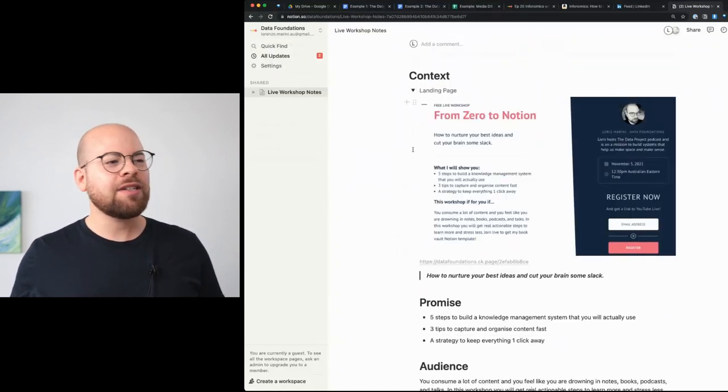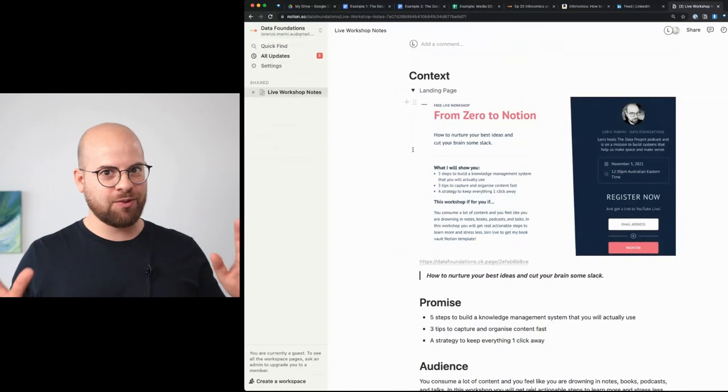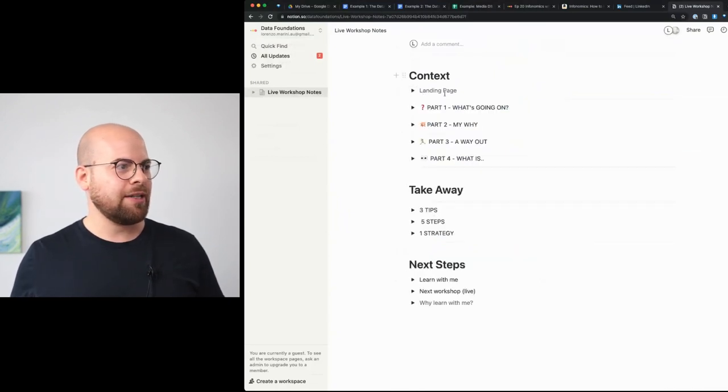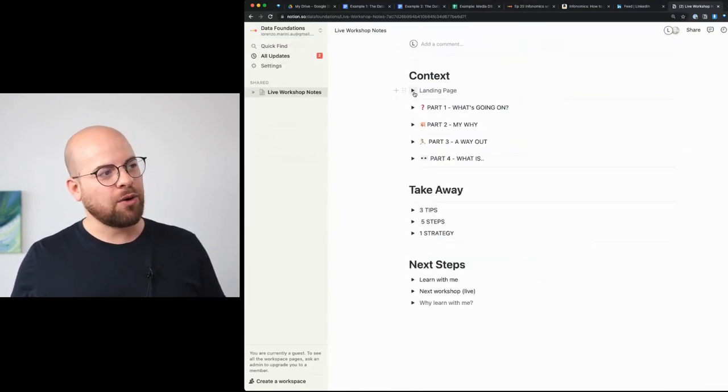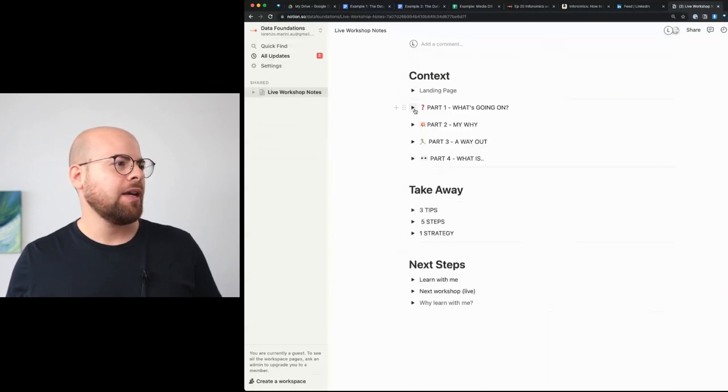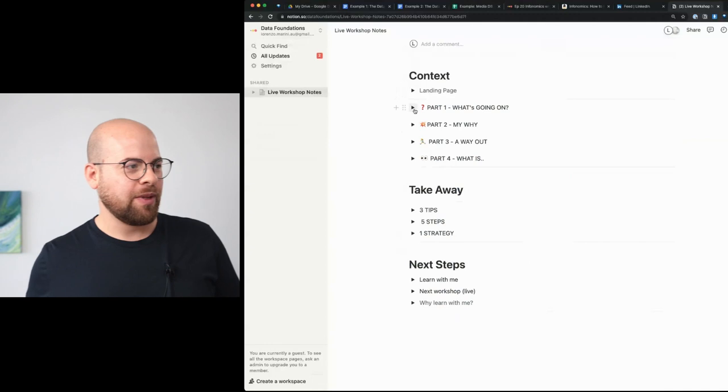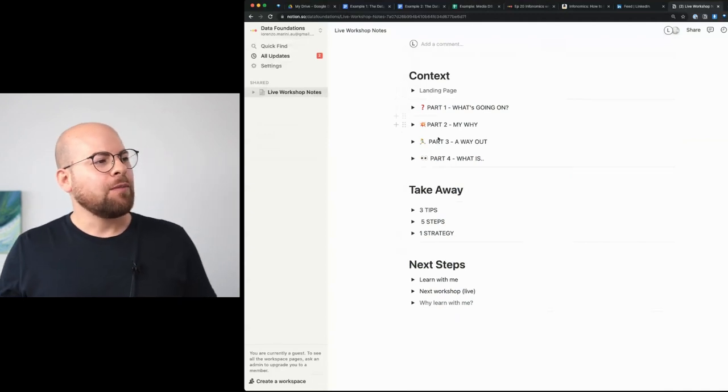So this is Notion, by the way. So we are straight into the product. It's just a page. These are called toggles. We can toggle stuff in and out and just get it out of the way. And you can always build a toggle with a command. I'll show you later. But okay, so part one.